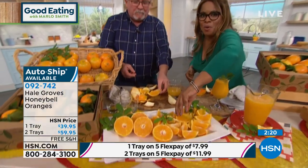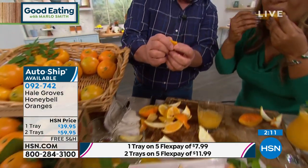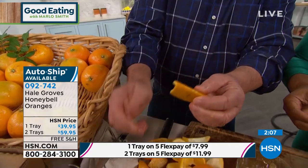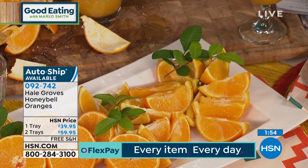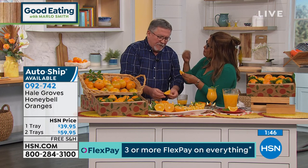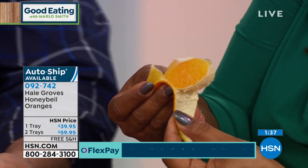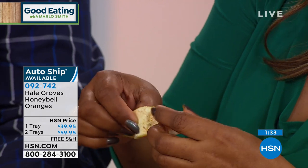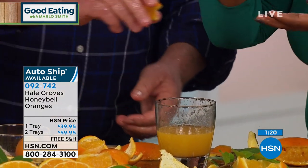Get them at home and you won't be able to stop eating them. Very few seeds. Take your peels and throw them in the fire — they make wonderful color while you're sitting there eating your honey bell in front of the fire thinking about Florida sunshine. They're so tender — sometimes when you eat an orange, the membrane is virtually not there. See how it just falls away? The juice sacks are absolutely bursting — you can barely touch them and they're just full.